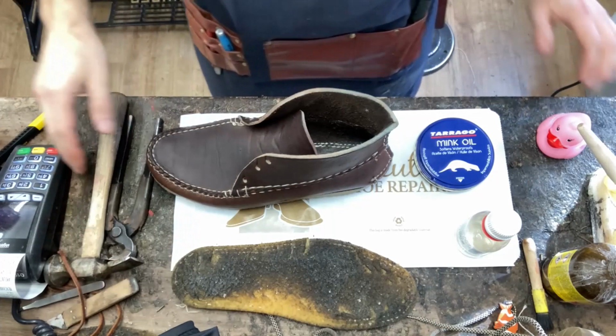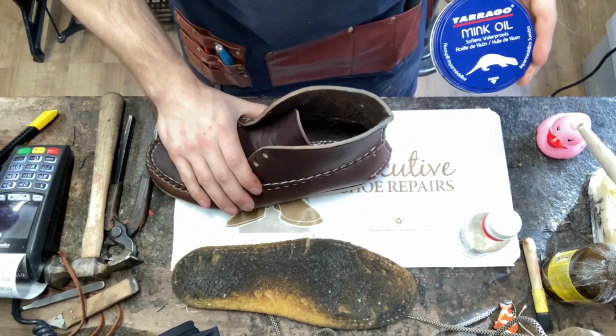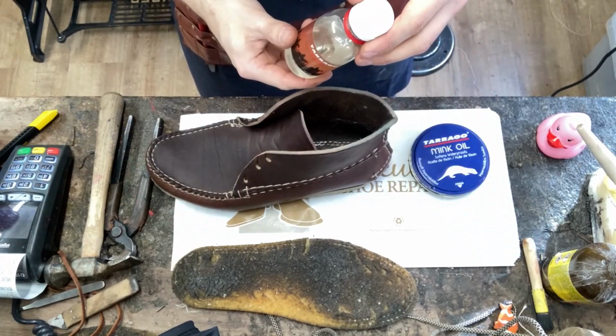Okay guys, so what we're going to need to condition these uppers, mink oil again, because these are an oil tanned leather. This is like the oil tanned leathers show, isn't it? And also neat's foot oil. Now, actually, no, that's the old sole. Adios sole, don't need you.